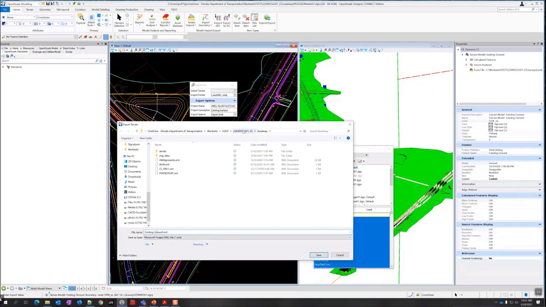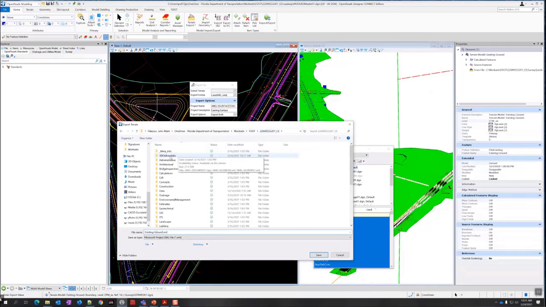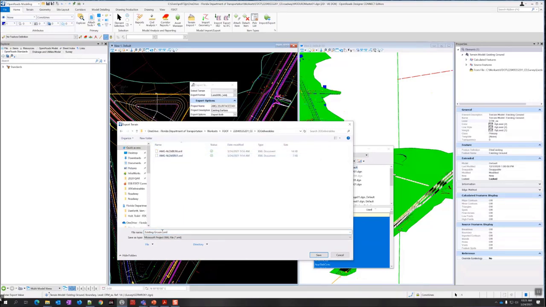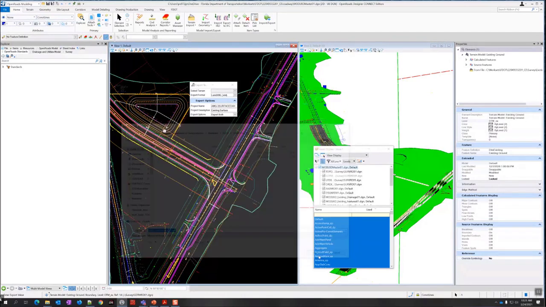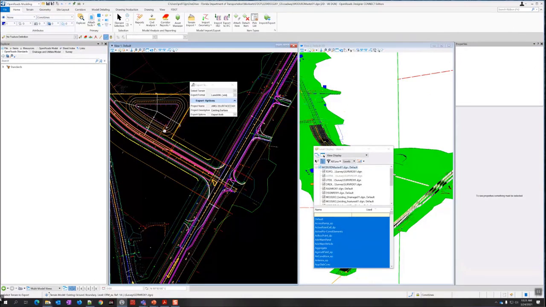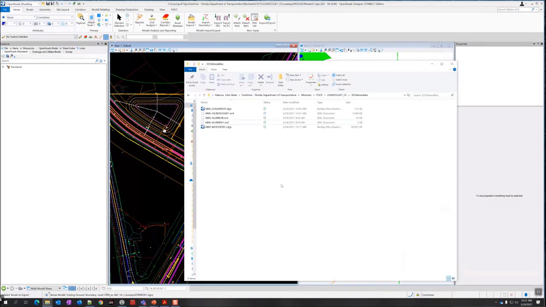But we need to go into the 3D deliverables folder, so let's navigate there. And this is going to be our standard naming convention, so it's AMG 3 Surface EX01.xml. And click Save. I still have this folder open in File Explorer, so I'm going to check it. I don't like how it said Surface or Microsoft Project instead of LandXML.